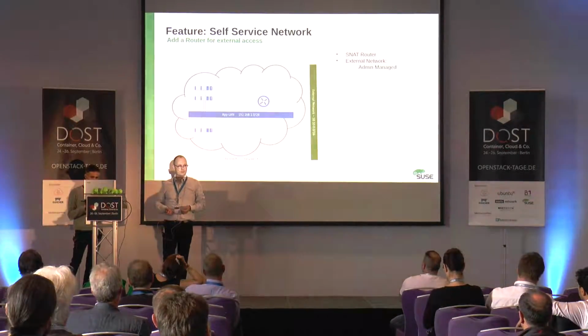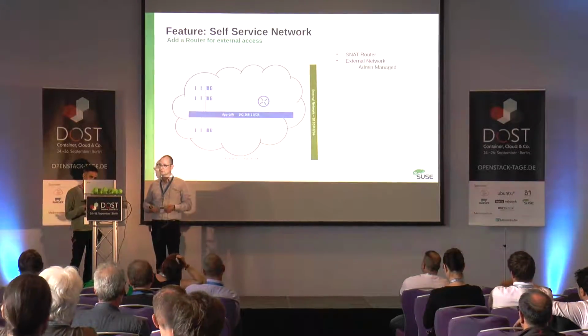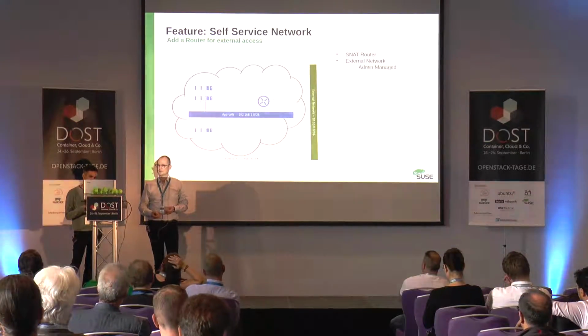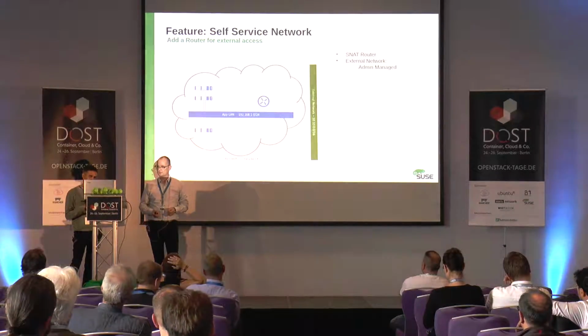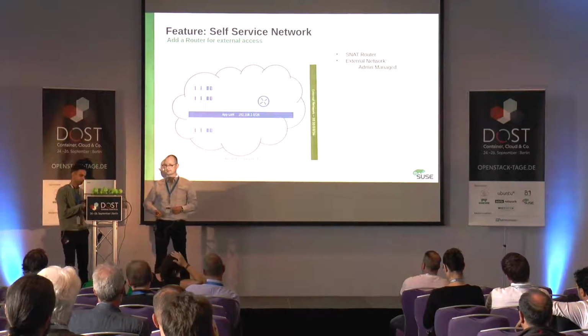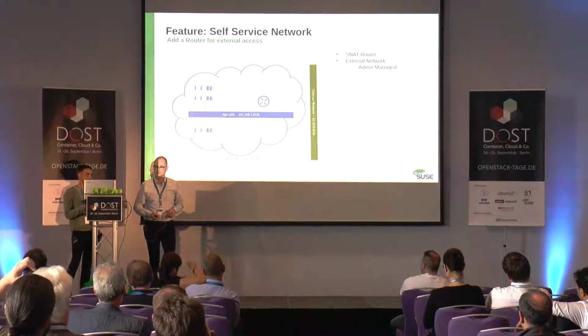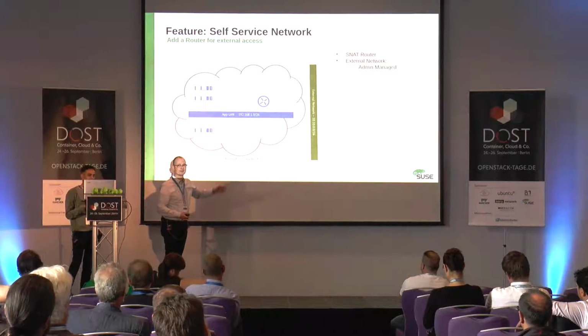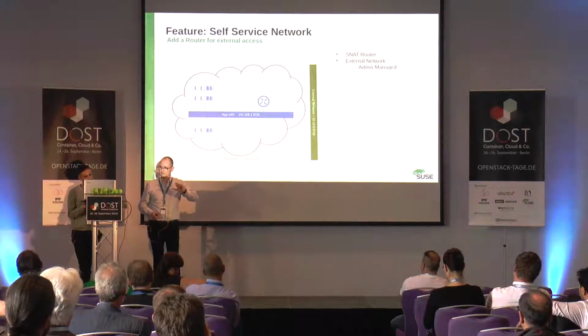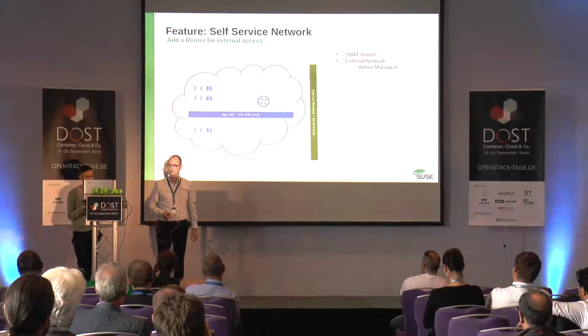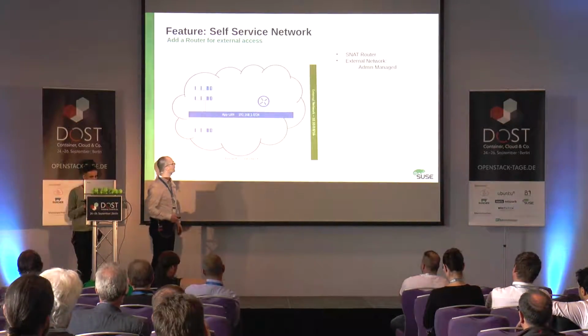So with the next feature, we can create and add a router to our network. There is one basic requirement: we need an external network, which we can use as a gateway. This external network, again, has to be created by a nice network admin or a cloud administrator. So it's more or less the same as a provider network, just with a special tag. It's external, so it can be used for connecting the services.